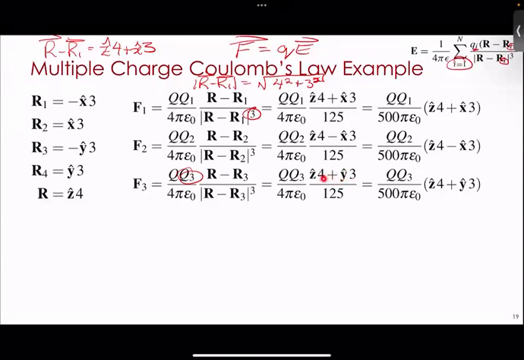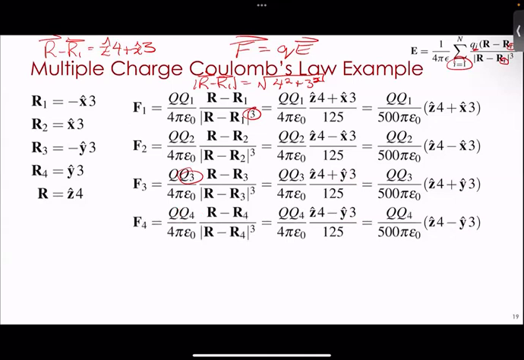This is the same magnitude as the top one, right? It's still 4 squared plus 3 squared, square rooted. So it's still 125, still times 4, still 500. The only difference is here we have a plus again, and now we're dealing with y hats because the R3 is in y hat. You could probably guess the last one. The only difference is the sign again. We have a minus because we're doing R4. R4 is y hat 3, not minus y hat 3. So when we do R minus R4, it's z hat 4 minus y hat 3.